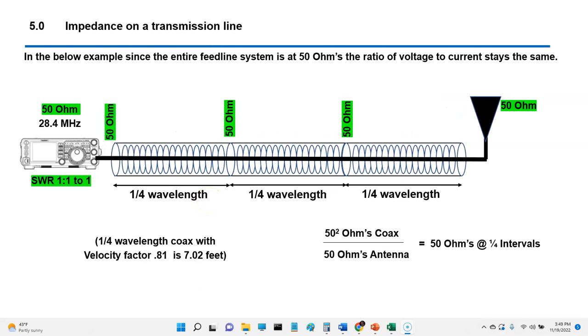So now what happens is if we have multiple numbers of quarter-wavelengths antennas, odd numbers specifically with the same frequency of 28.4 and the same velocity factor, at three odd number multiples of a quarter-wave, what will end up happening is if you have a 50-ohm system, you will have 50 ohms. And this is what I talked about earlier with a balanced antenna feed line. No matter how many quarter-wave intervals you have, everything is going to be balanced, and that's what we're looking for. This is an ideal situation here: 50, 50, 50, all the way across. Because all of this, the ratio or the impedance is all the same, so the ratio of voltage to current is all going to be the same.